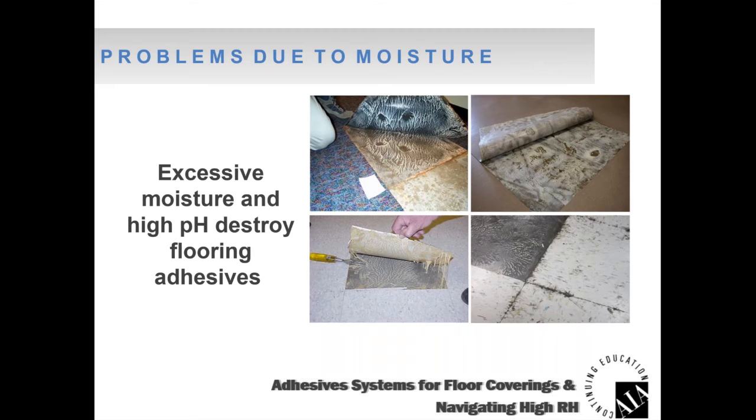Just about all of your adhesives nowadays are made with water, but that doesn't mean the water is going to affect them after the floor covering is installed and the adhesive is set. You could comb some adhesive out on a board, let it cure, dry, it's hard, pour water on it, and water is probably not going to do anything to it. But if that water was very alkaline, had a very high pH, it could emulsify the adhesive like you see in the pictures here, where it turns the glue back to the liquid state. That's a combination of excessive moisture, liquid material, condensed liquid water, and high pH. And we'll spend some time on that.